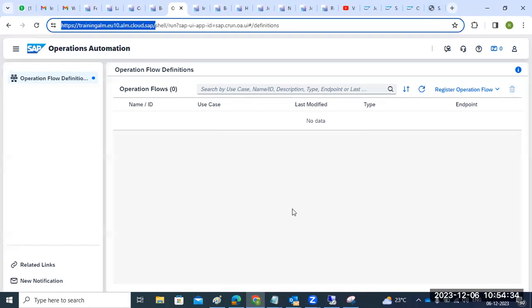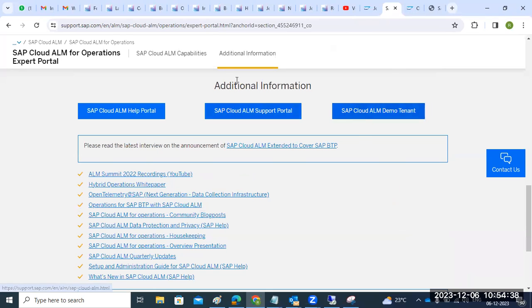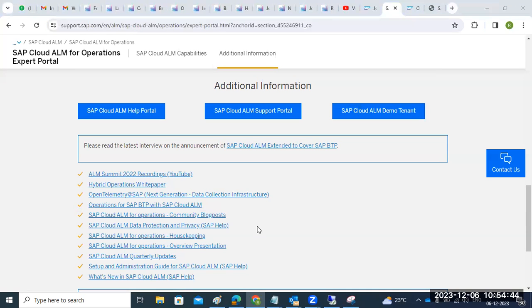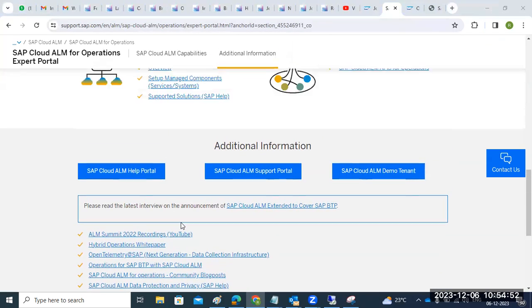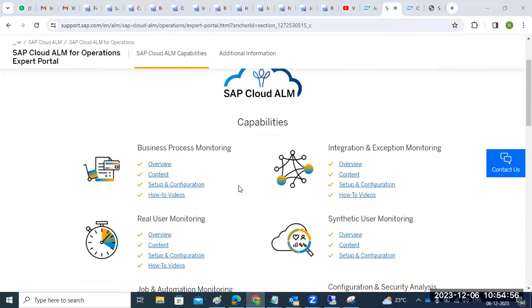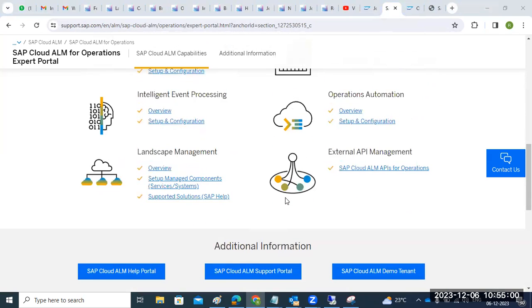So this is exploring more. You can use this demo tenant. This is the main URL. You can see it here. Just refer to this one. So a lot of things we can do here. Presentations, no? There are many things. They have a hybrid paper. There are many things here. But these are the capabilities which we can implement. We can see it as of now in the Solution Manager.